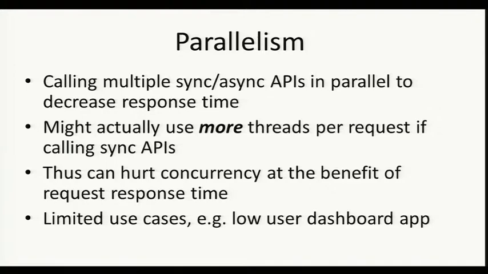The second one I mentioned was parallelism. This is where we're going to call multiple APIs, which may be asynchronous or synchronous, in parallel so that I can decrease a particular request's response time. Now, the thing you have to be careful of here is that you might actually end up using more resources by doing this. Say you have a dashboard and you have to aggregate information from 20 different locations in order to show information on this dashboard. If you want to call out to 10 different APIs as part of those 20 and they're synchronous, the only way you're going to do those in parallel is to start up new threads. There's really nothing else you can do. And there are multiple ways to start new threads in .NET, and we won't go into those now.